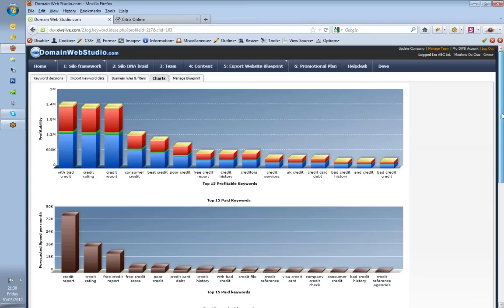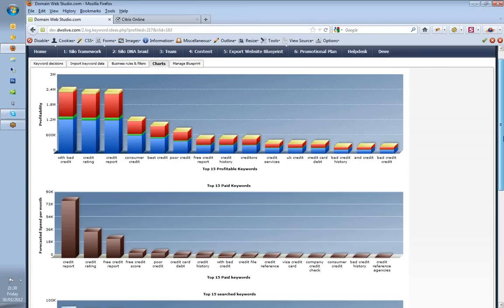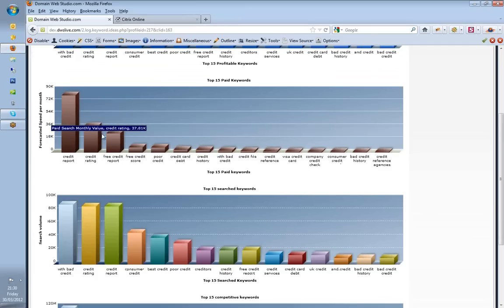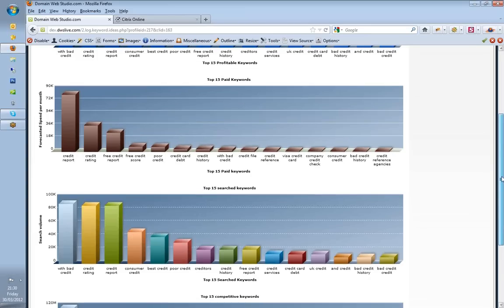Next, you can see which keywords people are actually spending a lot of money on. So credit report has got a lot of spend in it. So how do you establish where advertisers are putting their attention? Then we can look at the top search keywords, what people are actually looking for. And then finally, we can look at what are the most competitive keywords.